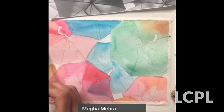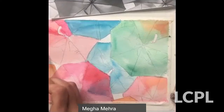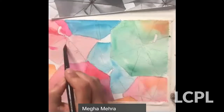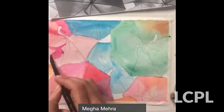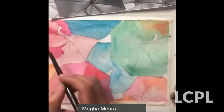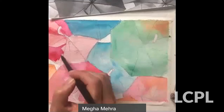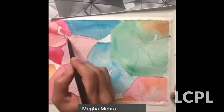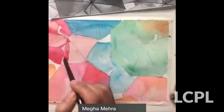And here you can see, you can just carve out these shapes. And towards the corner, they're more darker. That's something I am observing. Take your time and observe how they are actually behaving as you go in towards the umbrella or coming out. I do see some nice, beautiful reds here.